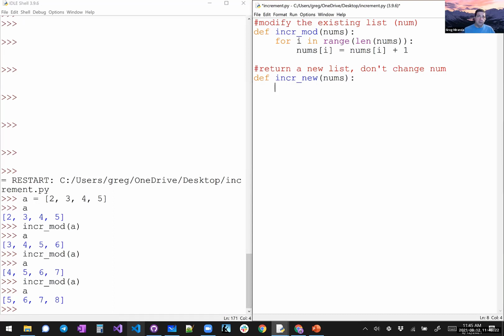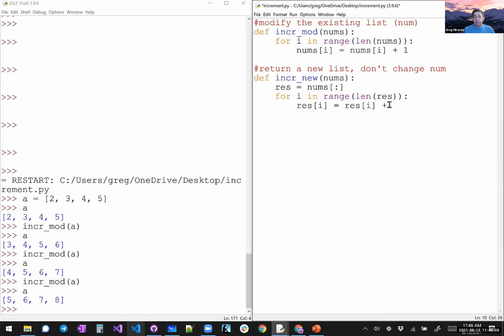We haven't covered all those ways right now, but for now, I'm just going to make a copy of nums by slicing it from 0 to n. So now I have a copy of nums and put it into the res list. And I'm going to return the res list when I'm done. For i in range, and again, len, but now instead of nums, I'm going to use res, but they're the same thing, at least right now.